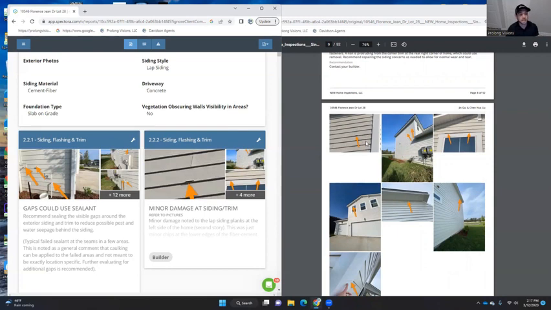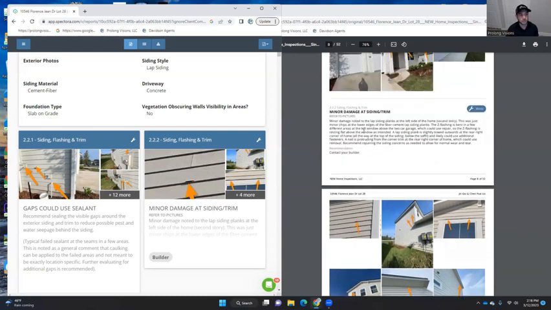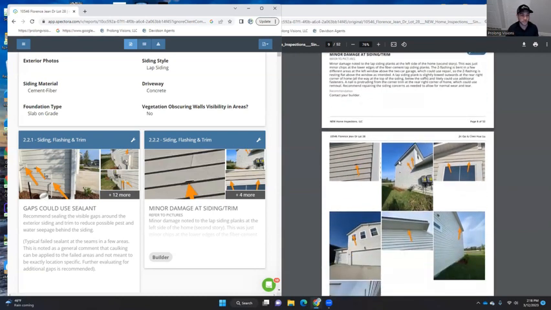Number two is because I use these photos as my notes. So I don't have to necessarily write down everything, label everything, because when I take this picture, I know I took this one first and then I took this one second. So it's clear that this kind of damage is at the left side of the house. Nothing's labeled here because my pictures are so clear. The report is the product.